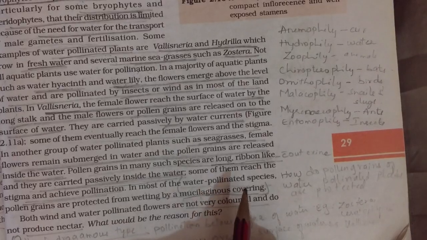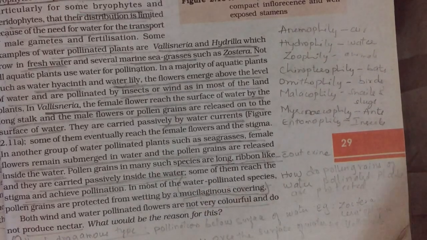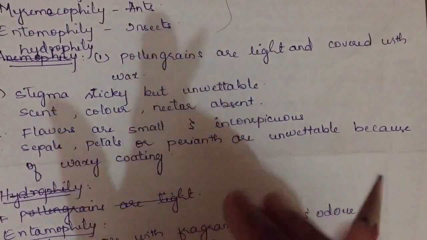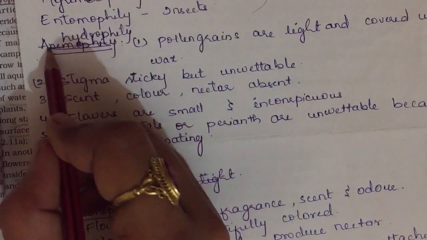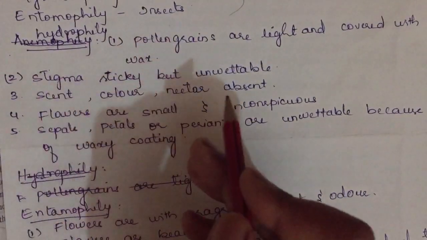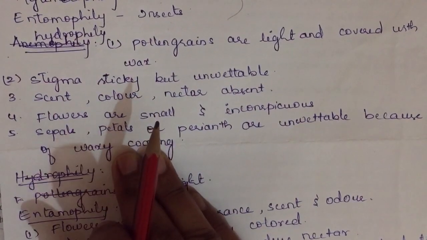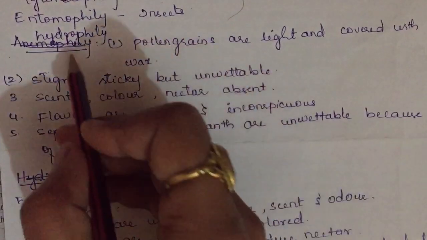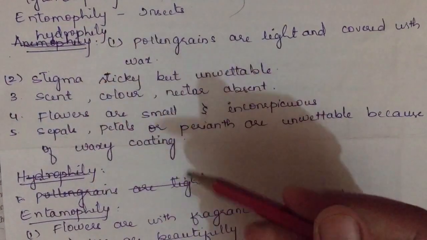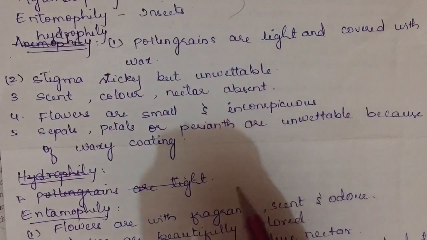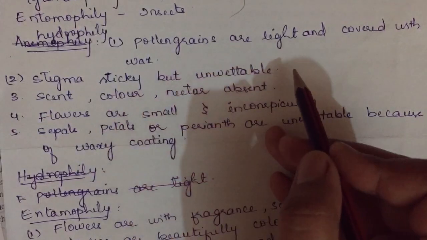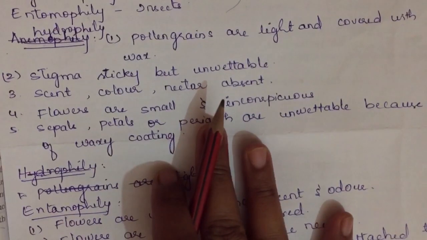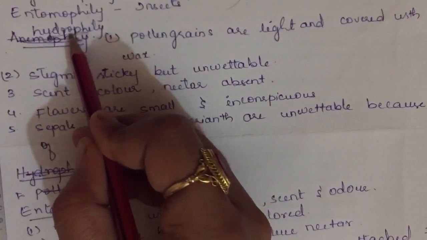With this, I have still more information about hydrophilly, other than what you have in the textbook. By mistake I wrote here Anemophilly, please excuse that. I have made it clumsy, and because I am not well nowadays, I am unable to upload videos, and I was not interested in remaking this and making neat notes. So please concentrate on the points that are there, not on the mistakes I made. Now this is extra information on hydrophilly.